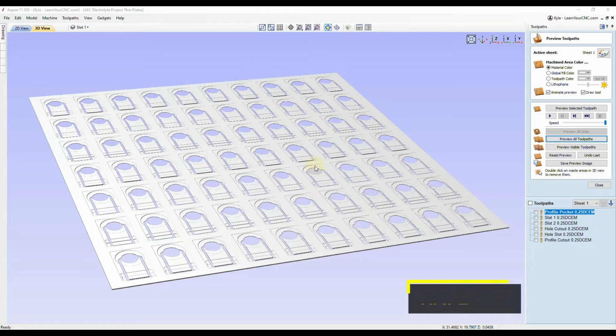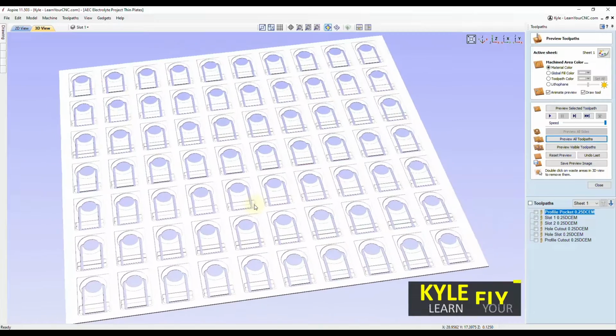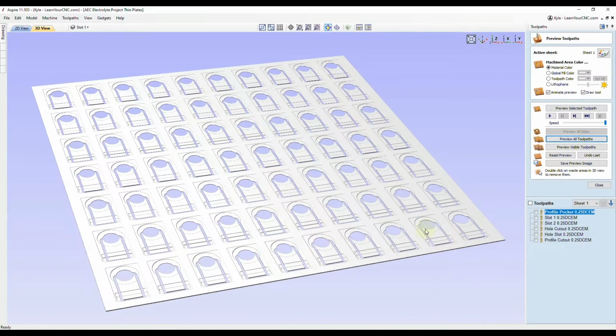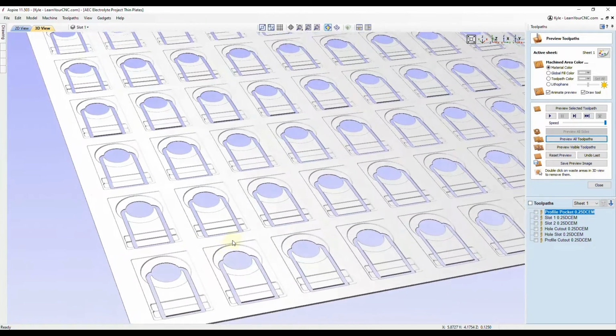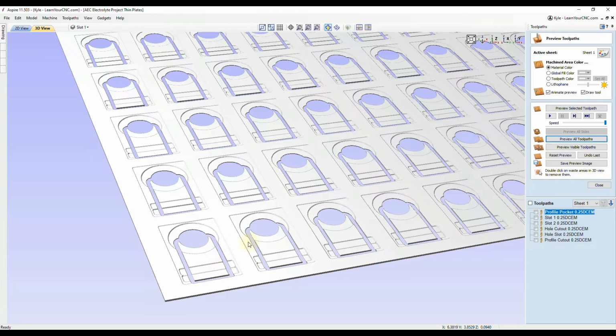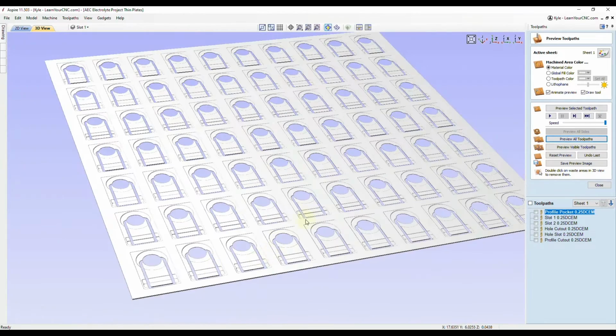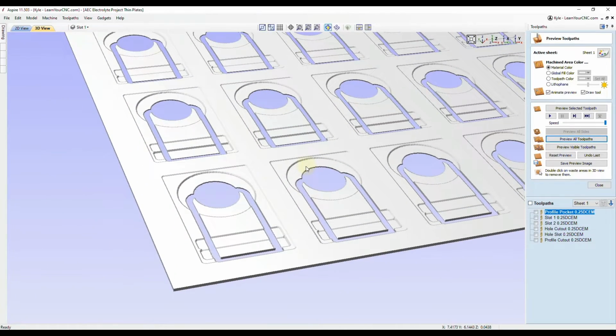Hello everyone. In this quick tip, I'm going to show you how to speed up your toolpathing if you're creating multiple parts like you see here. This is a project I helped a student with, and he was making these little parts, but he had to make a bunch of them. The nice thing is he was using the same tool for all of the operations, so there are a lot of pocket cutouts and then a final profile cutout to cut out the shape.